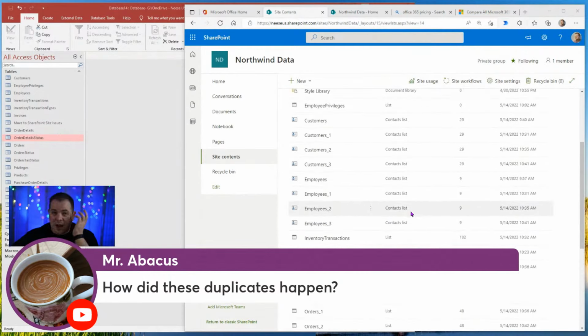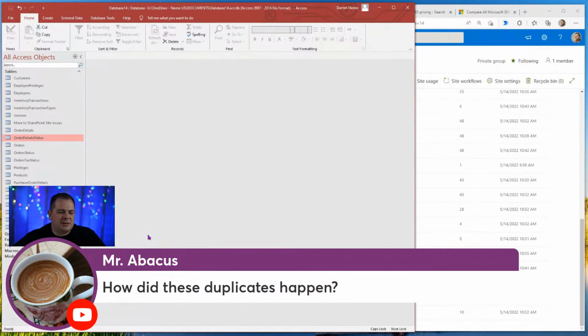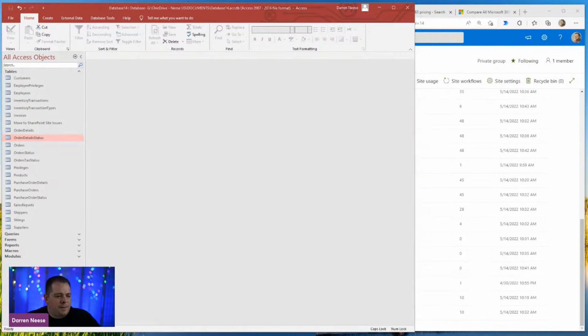They're not hurting anything, but we really don't need them either. So I'll end up removing them, but I think that's what's going on. Access is sort of freaking out because it's trying to maintain all that referential integrity, and so it feels the need to create these things. So that's where they're coming from. Yeah, it's an imperfect process.